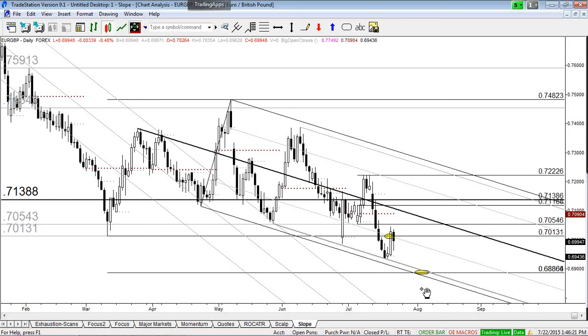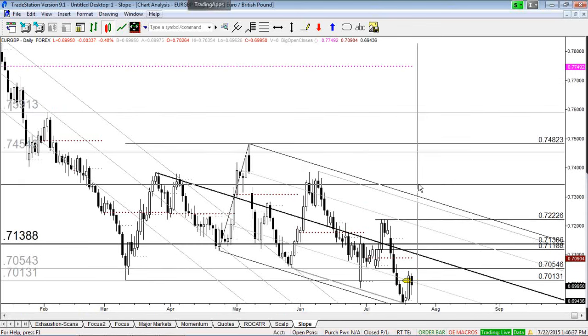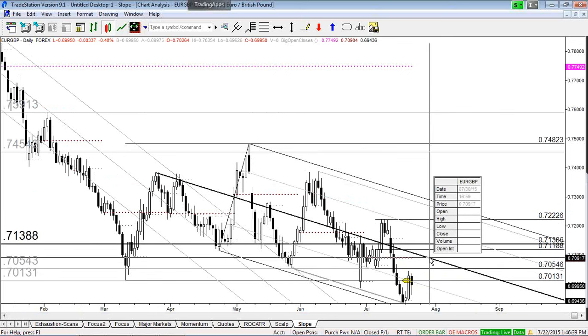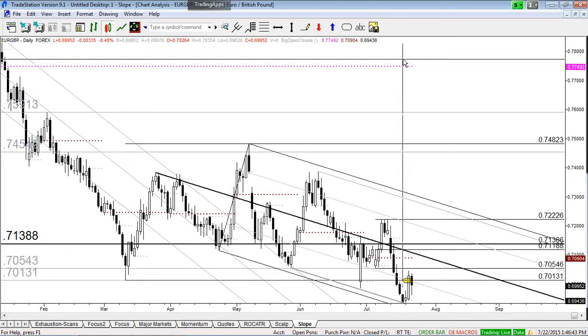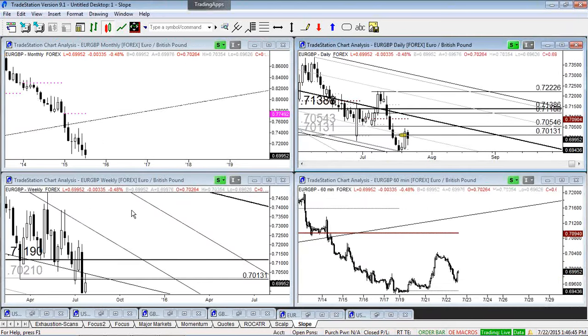All right. So as far as a trade is concerned in euro pound, I wouldn't see one unless the market were to form some sort of correction upward and end up reaching 70.90, which is the month open price, in conjunction with the median line, and say at some point over the next week or even the end of the month. So I don't see an idea in euro pound at the moment.